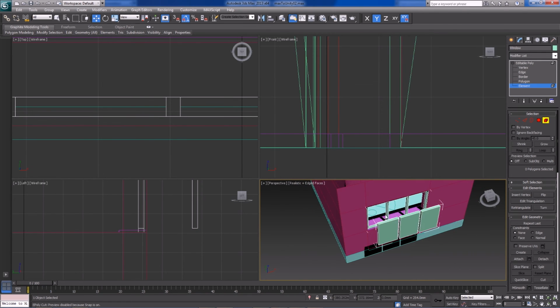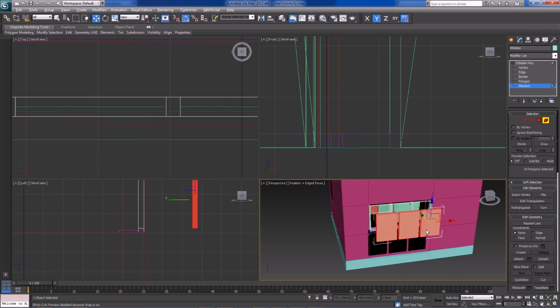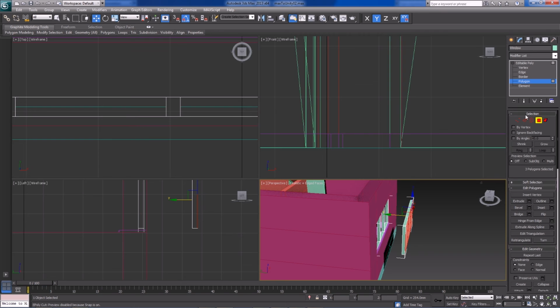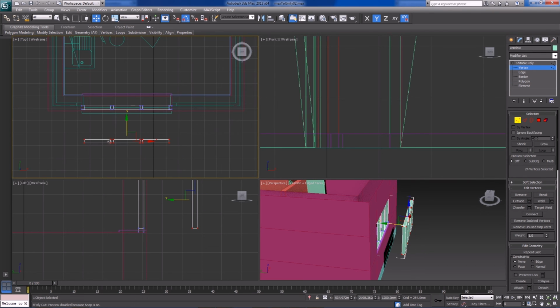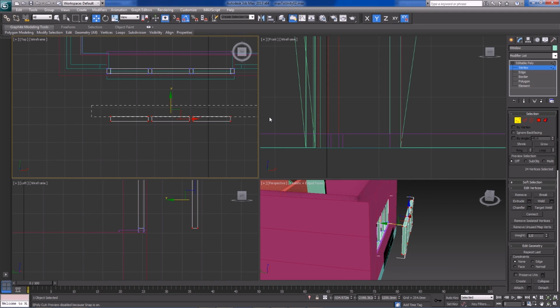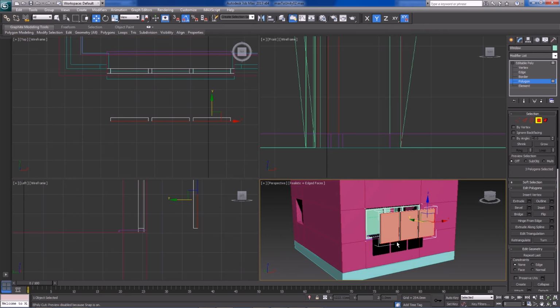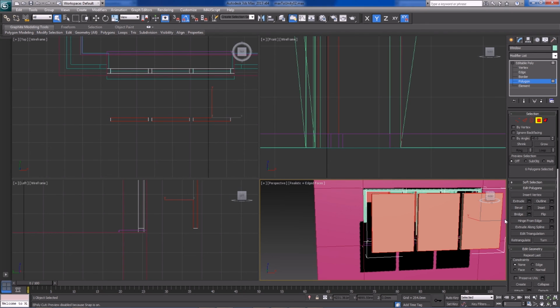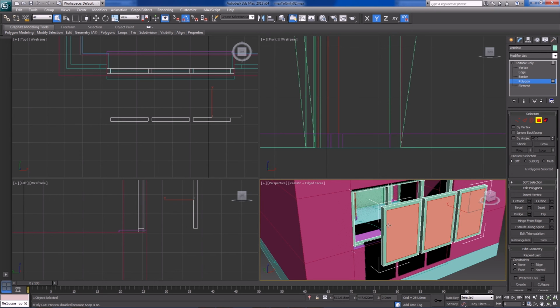So if this is the frame, this will be the actual window inner frame. So we need to inset these further. Let's set their thickness now. For the inner frame, they'll be slightly less thick. That looks about right. For now, we can adjust these in great detail in a bit. Let's inset these by what amount? Well, if that one's 52, let's do this one as 40, slightly smaller. It's okay, and delete them.